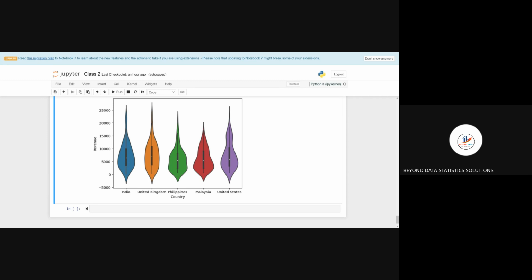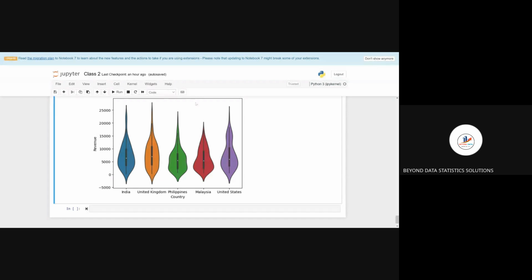For example, you can see where the density is, it is like a pot. So where a lot of observations are found, where a lot of revenue is, the central point of the revenue. For example, you can say maybe from 45,000 to maybe 12,000 on average is where the majority of the country's revenue lies.